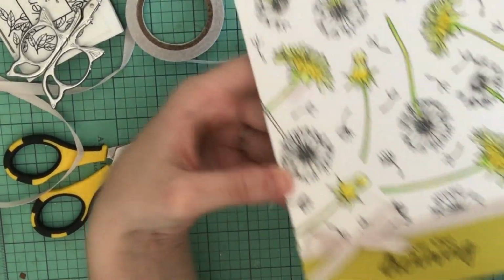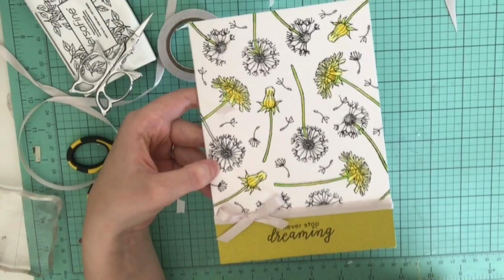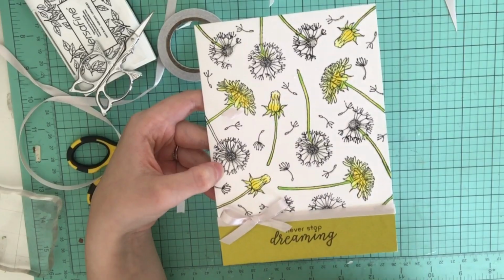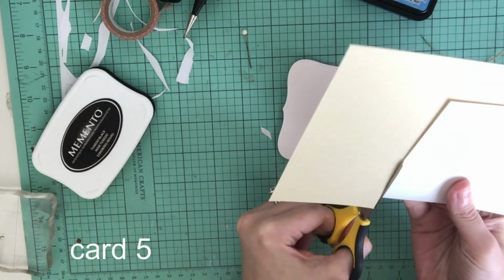And that pretty much completes card number 4. It was a very simple card, but I think the background kind of speaks for itself, and I liked how it turned out. For card number 5, we will make an A2 card base.